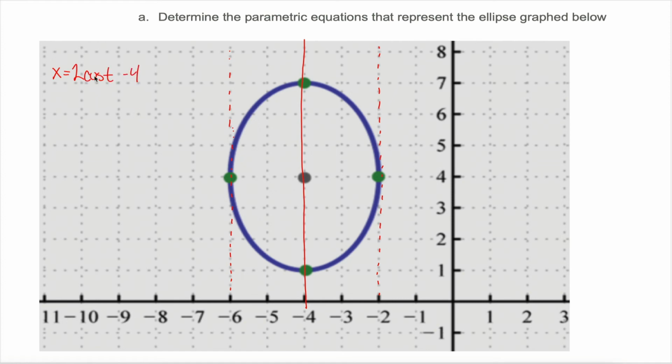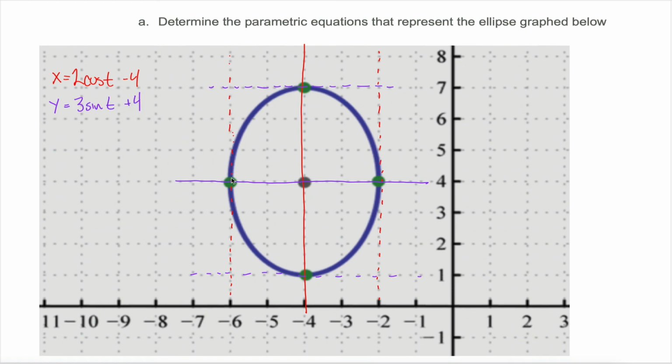Again, remember that we don't have to parameterize these things this way, but it makes it easiest to keep the cosine function with your x equation and the sine function with your y equation. Speaking of that y equation, just from looking at the graph, maybe we can recognize that the graph is centered in the y direction at positive 4, and from that positive 4, it gets as much as 3 units higher up here at 7, and 3 units lower down here at positive 1. Therefore, the parametric equation in the y direction is y equals 3 times the sine of t plus 4.